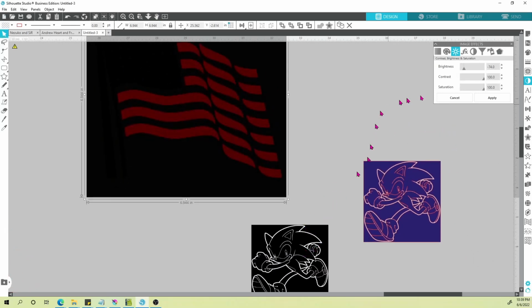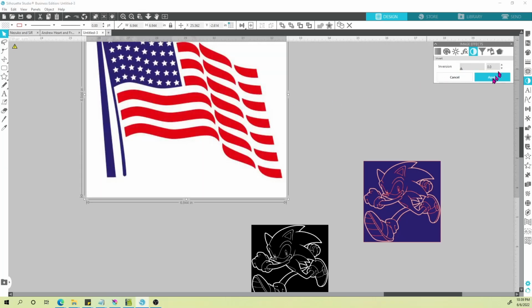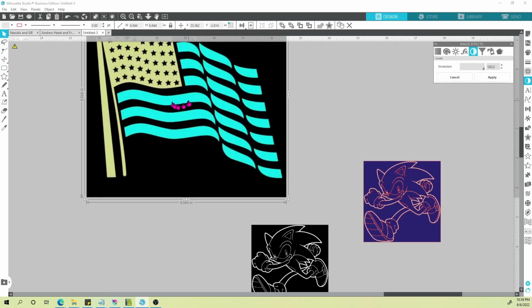But where I use it the most is this little button here, which is your color inversion. So any color, if you're familiar with the color wheel, will be flipped to its opposite color. So black becomes white. You'll see, like in the flag picture here, it's currently black with red. If I invert this, oh, I forgot, default's back because I didn't apply. It's red and blue. If I switch the inversion up, these are the inverted colors. So the opposite of that blue is kind of this pea soup green, and the opposite of the red we're using is kind of this teal Tiffany blue color.